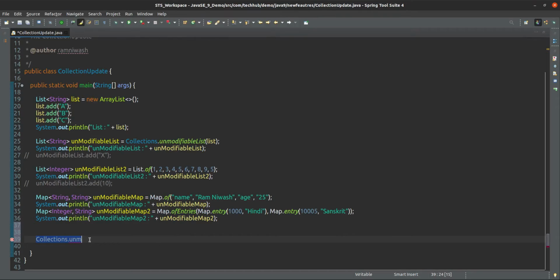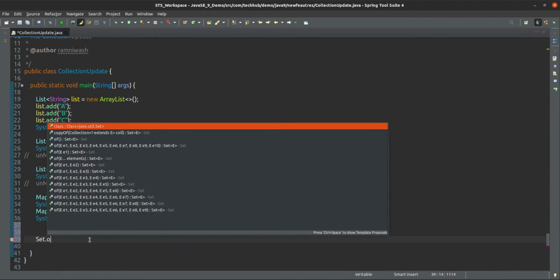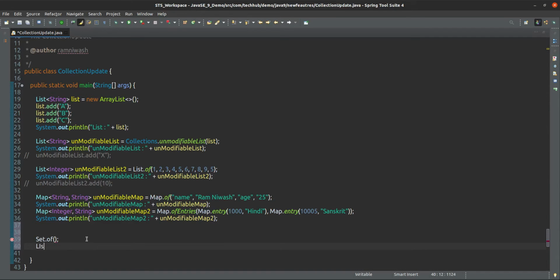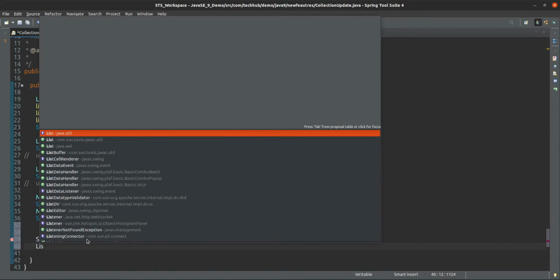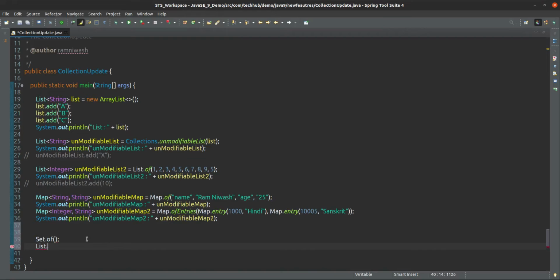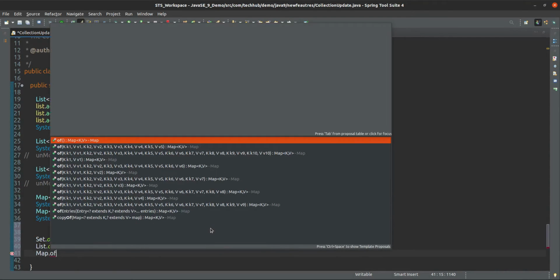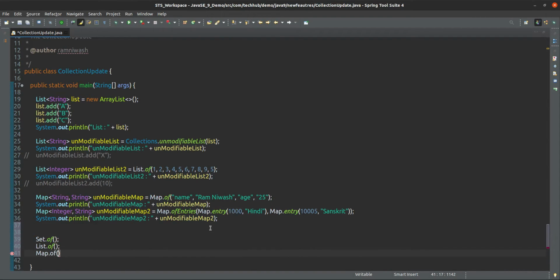But in Java 9 you can create it simply, like Set.of. List.of, unmodifiable, n number of elements you can give. List, Set, Map.of, you can give key-value pairs, name, value will be hello, or you can give Ram. Simple.